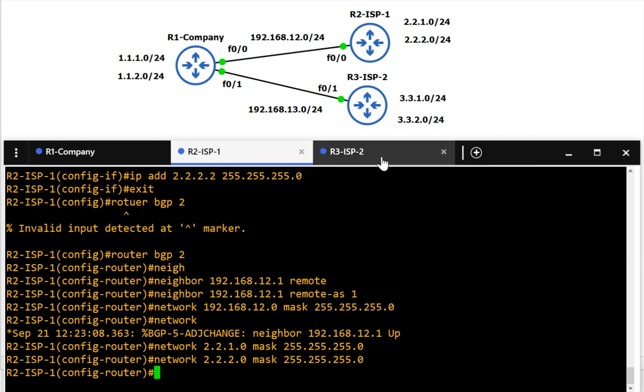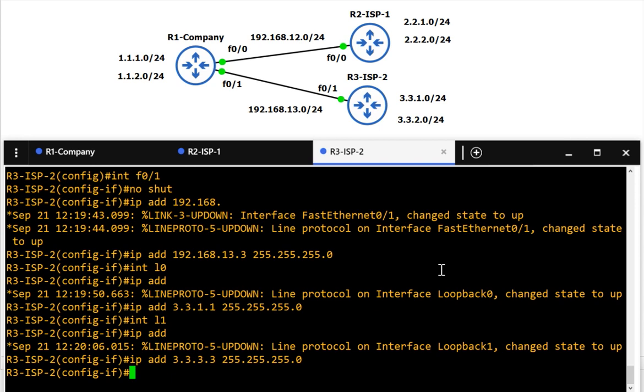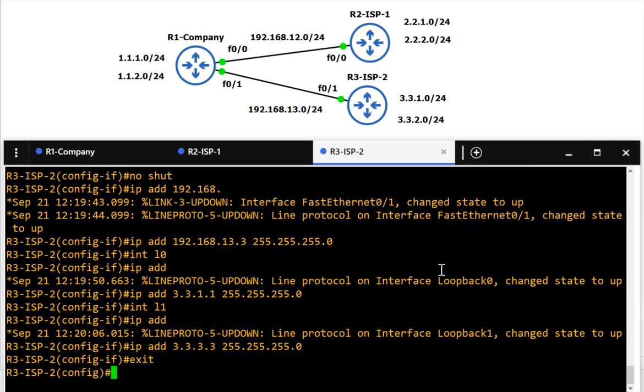Our second ISP will be configured in the same way.